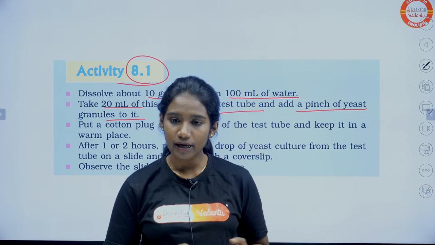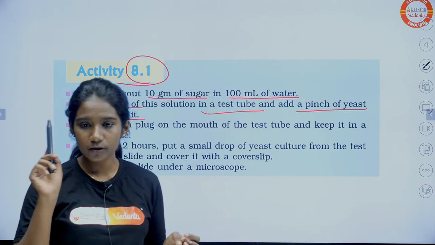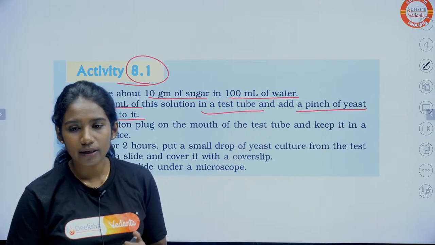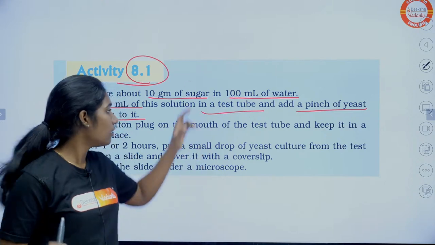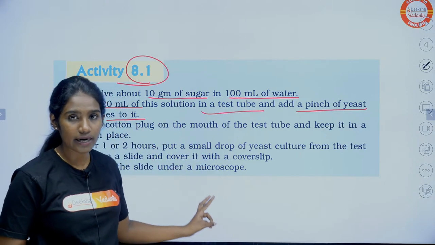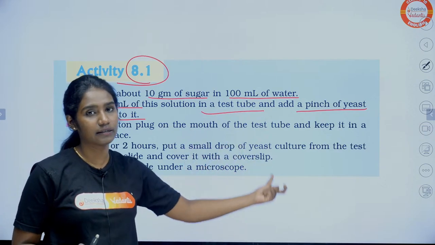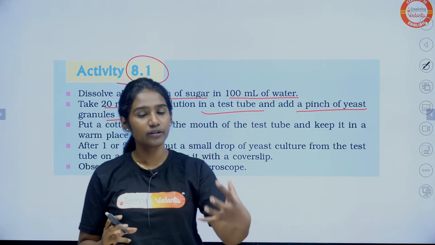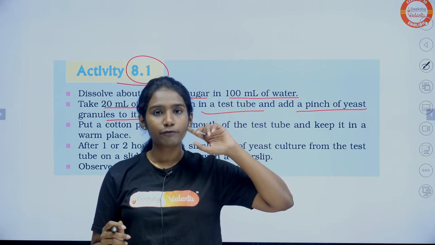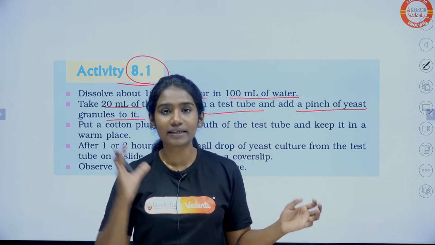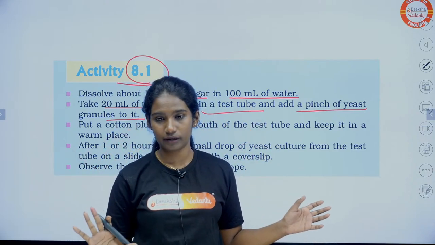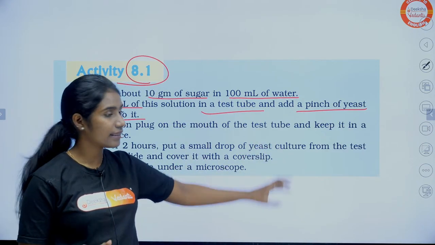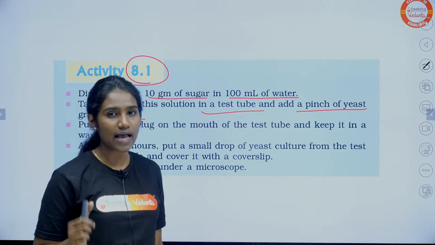Okay, so if we write DD and capital D small d, then marks won't be deducted. No, dear, marks won't be deducted. You should mention the reason. Draw that cross which I showed you, and mention the genotype and phenotype, that is the ratio. And you will have to mention the percentage. The most important thing is you should mention that capital D, the free earlobe, is the dominant one and the attached is the recessive one. You have to mention all these. Draw that cross, show that ratio and then mention that percentage. There is an exact percentage, dear.